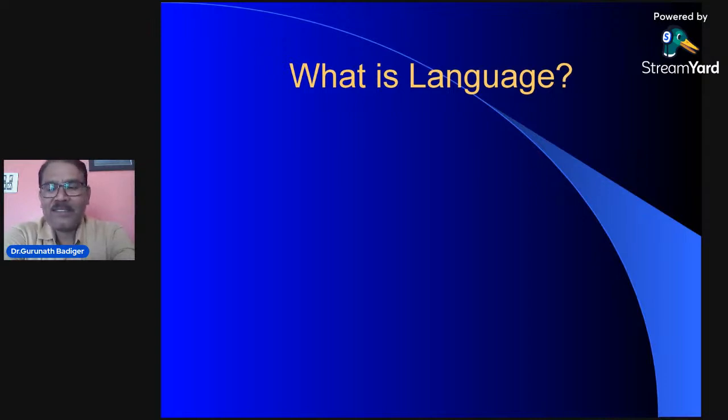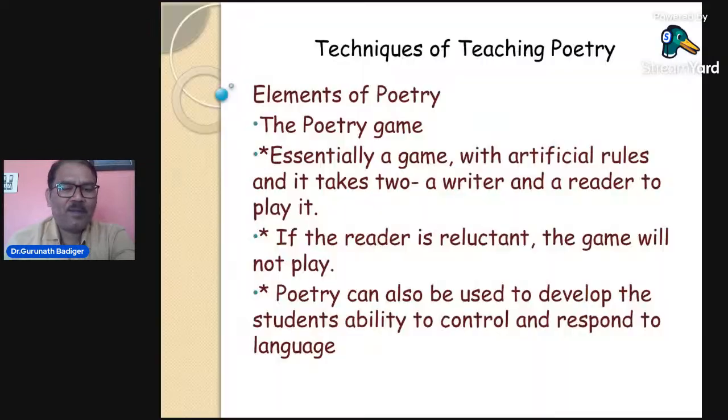That is in general about methods of teaching, and I will move on with specific aspects of teaching of literature in the classroom. And I would be dealing with this topic in four different sections: poetry, drama, novel, and essay. So this is again very brief. It's a very big topic here, and I would be dealing with these aspects in general.